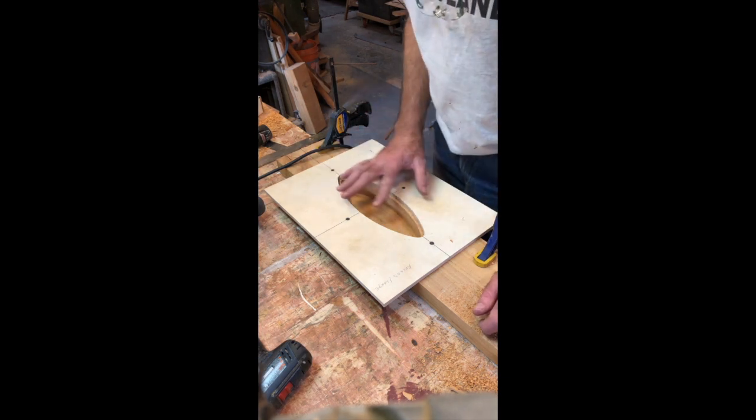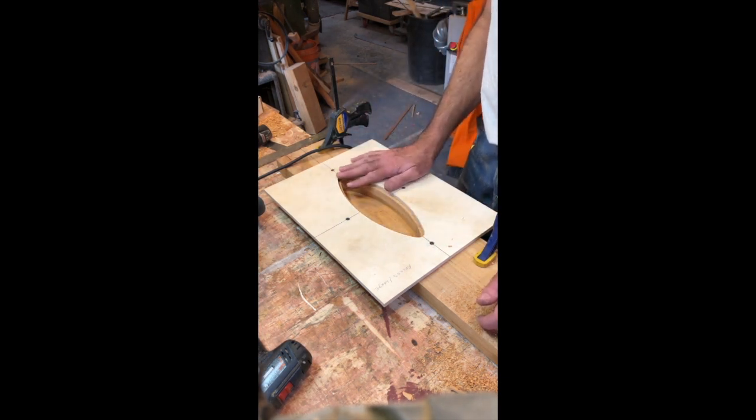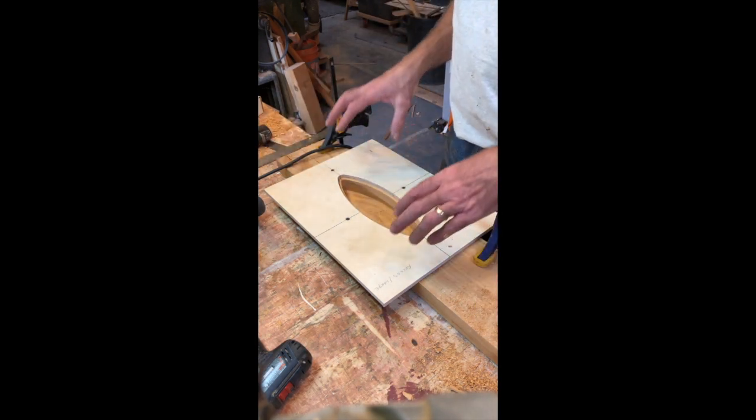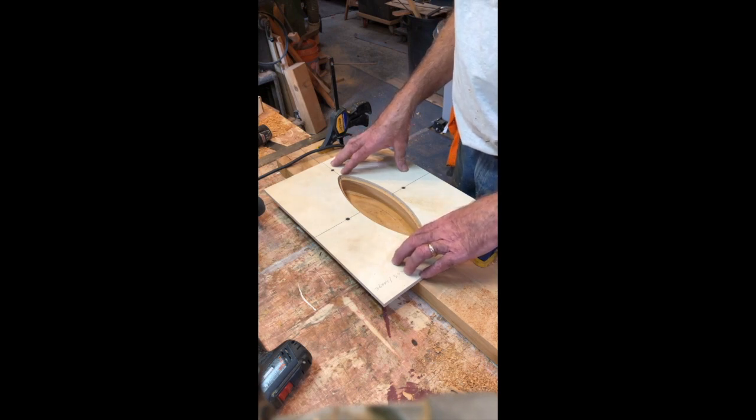So just inspect it all, make sure there wasn't anything bunched up anywhere, because if you need to put the router back on it and go again, it's far easier the first time, having screwed the pattern to the building.